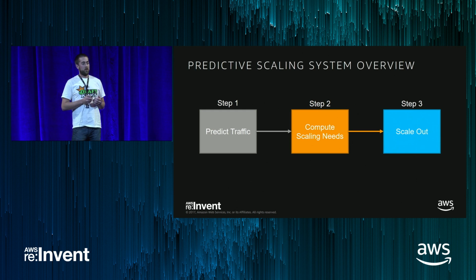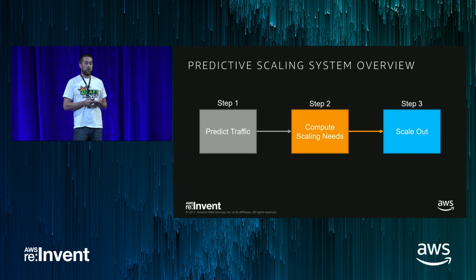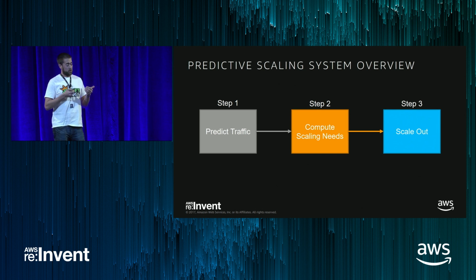All right, so now I want to go into the overall process at a high level about the technologies that DraftKings uses in our predictive-based approach to scaling. It consists of 3 steps. In step 1, we have to predict what we think that traffic peak is going to be. Step 2, we have to compute the scaling need, or the compute capacity that we need to be able to handle that traffic prediction. And then step 3, we actually need to execute on those computed scaling needs.